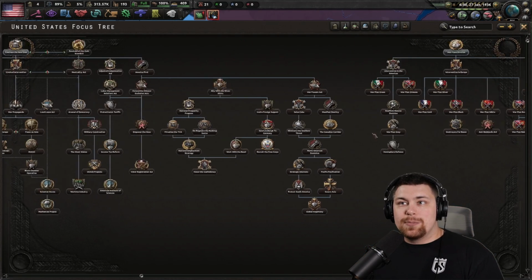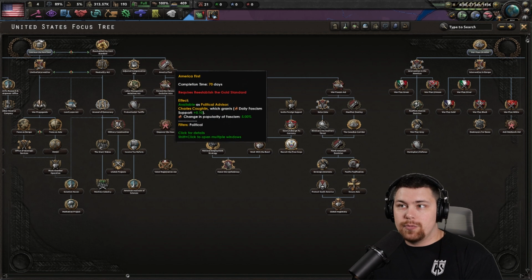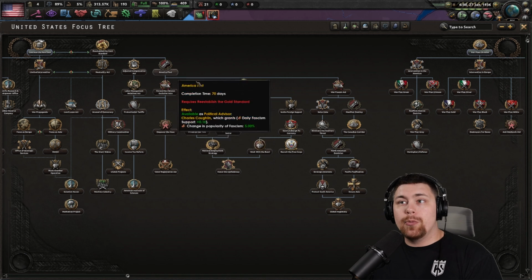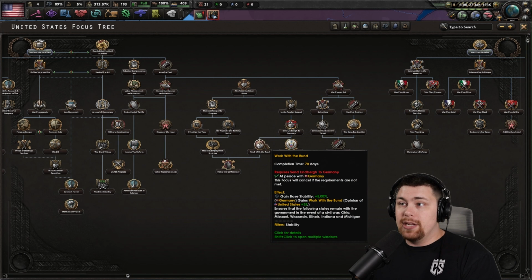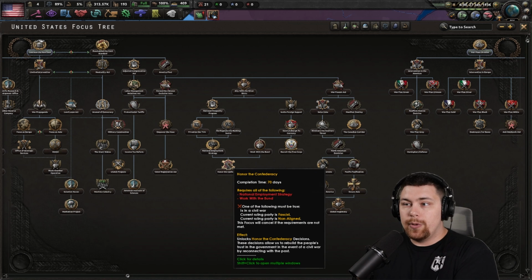And I guess I should probably explain a little bit. So the main goal is to reestablish the gold standard, pass this America First, which will give us Charles Coughlin here, a brown shirt guy. We will then go down, ally the Silver Shirts, which will destabilize the country, but it will start to change popularity of fascism. We will then rush down for this work with the Bund, which will allow us to recruit some more states to join the loyalists. And then we will obviously honor the Confederacy. And that's the main goal.